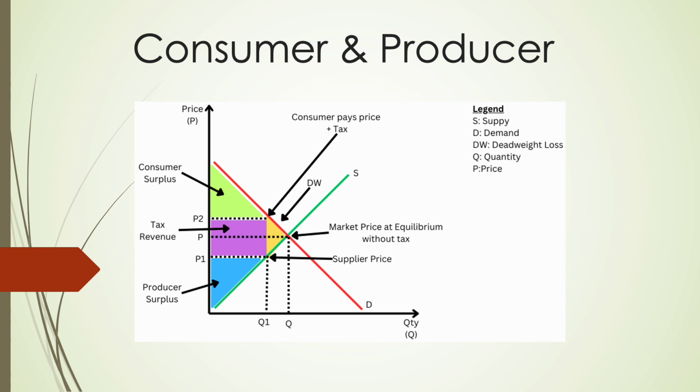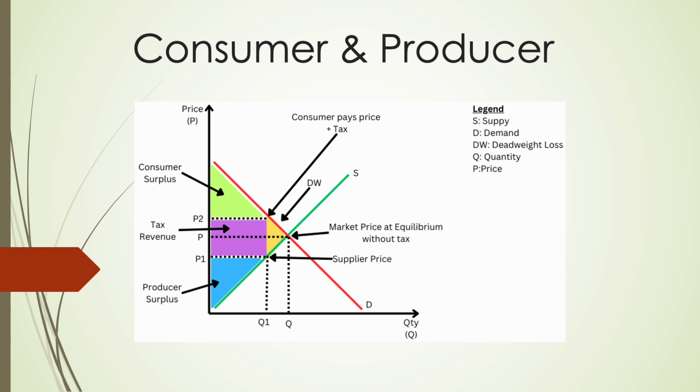When a consumption tax is introduced, it alters the incentive for both consumers and producers. Consumers are faced with a higher price for the taxed goods, leading to a reduction in purchasing power and potentially changing their consumption habits. On the other hand, producers experience an increase in the cost of production, which can impact profitability and production decisions. Understanding how consumption taxes impact consumer and producer welfare requires an analysis of the changes in consumer surplus, producer surplus, and the presence of deadweight loss in the market. By examining these factors, we can gain insight into the distribution of the tax burden between consumers and producers, as well as the overall efficiency of the market in the presence of tax.